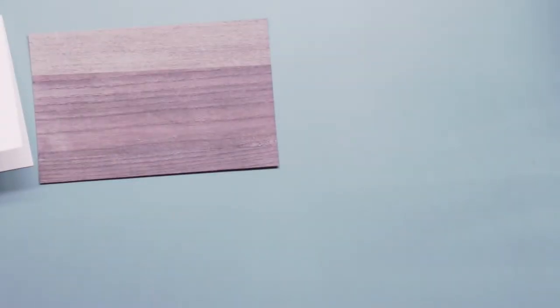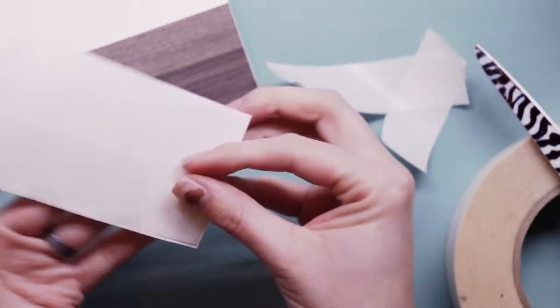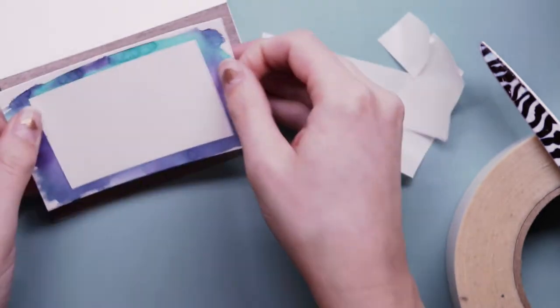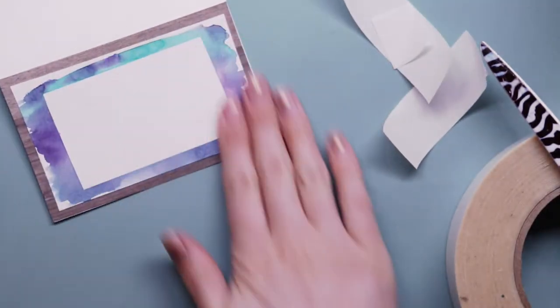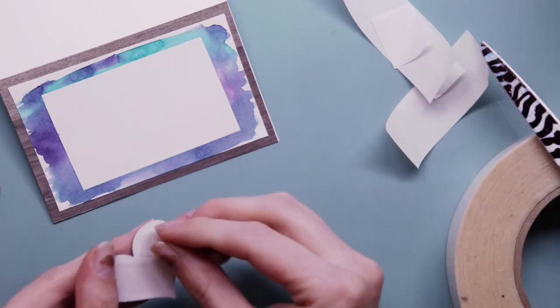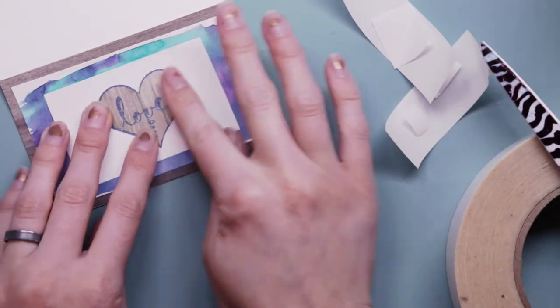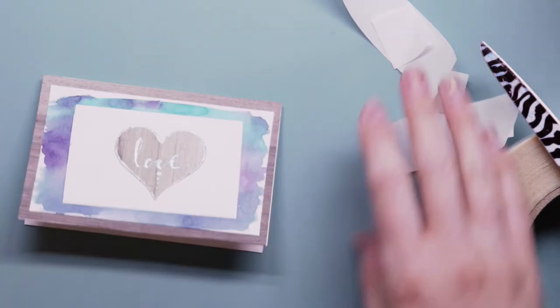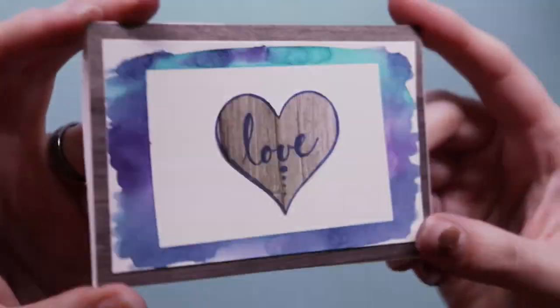Now stick around because there is a second card that I'm going to be making and I'm going to be using double-sided tape and a die cut and it's a very cool technique. So hold tight for that one as well. So right now I'm just attaching all of my layers using double-sided tape because that's what I had out. And there is the first card complete.